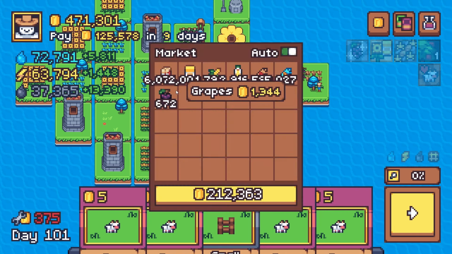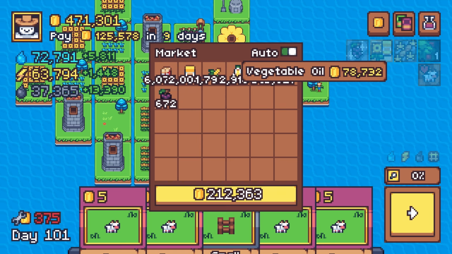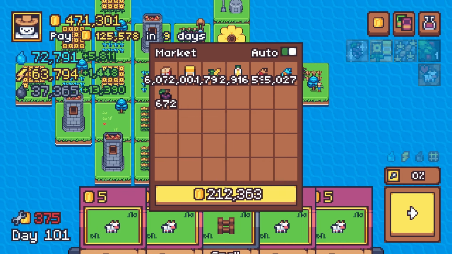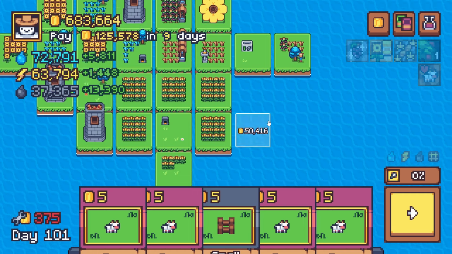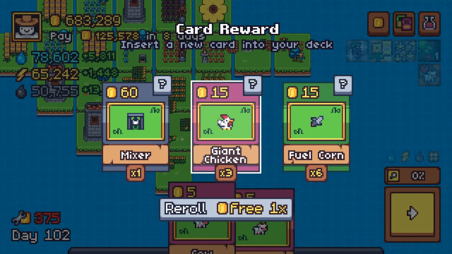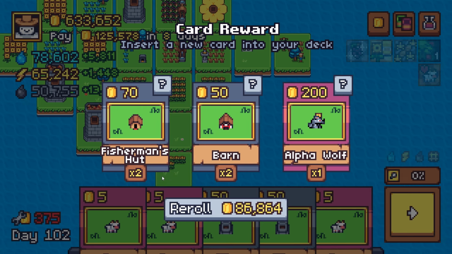So we see popcorn, 100 grand in just popcorn here, folks. And then 78 grand in vegetable oil as well. Sunflower paste doing well. I mean, it looks like the giant sunflower does benefit from veganism. I don't believe that was always the case. So that makes the giant sunflower very, very strong. Like, very strong. In fact, if I could get my hands on a few more of those.